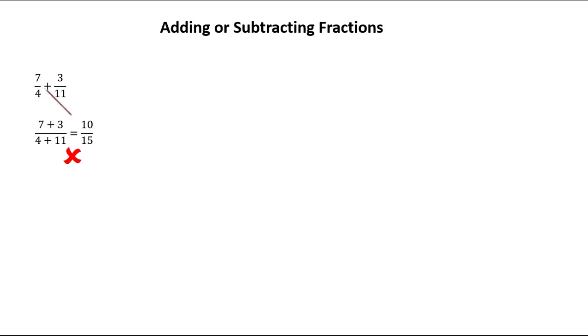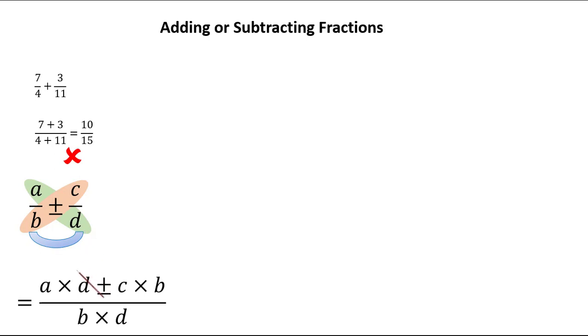Whenever we add or subtract fractions, we should always go for the rule which we call the butterfly rule. If we have a fraction like a upon b plus or minus c upon d, with either a plus or a minus in between, first multiply a with d, then write plus or minus, then multiply b with c, and this will form the numerator. For the denominator, multiply b and d.